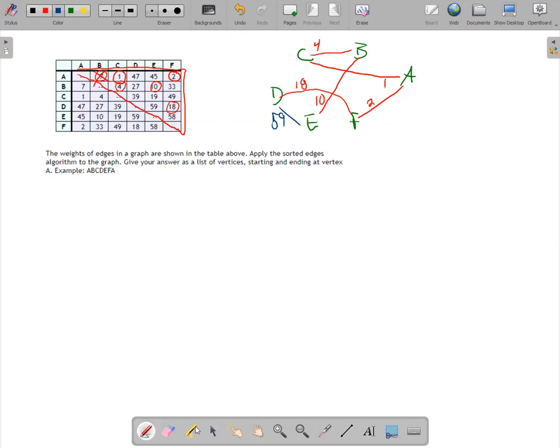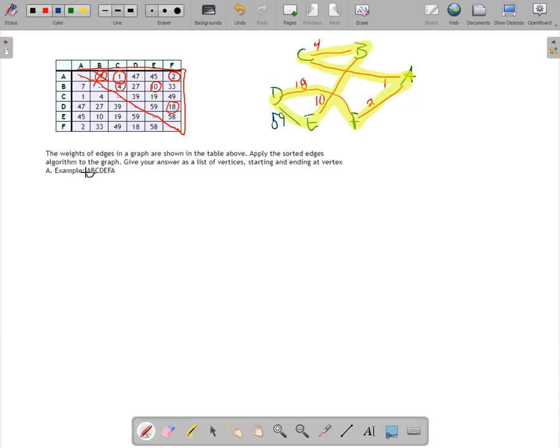And then I'm just going to go through with my highlighter and make sure that seems like a proper path, a proper circuit. So starting with A, I'm going to C, B, E, D, F, and back to A. And it is a Hamiltonian circuit because I hit each vertex exactly once each. And according to the sorted edges algorithm, it should be an optimized circuit, meaning it has the lowest cost of any other possible circuit. If we wanted to analyze all possible circuits, we could do the repeated nearest neighbor algorithm. But I think this is pretty good.